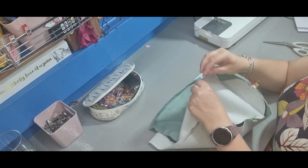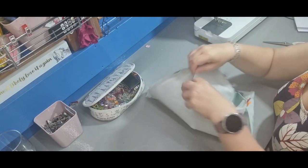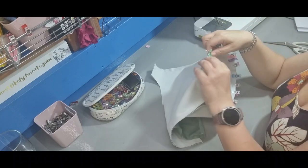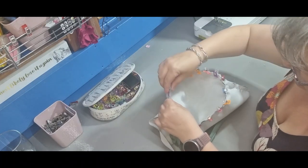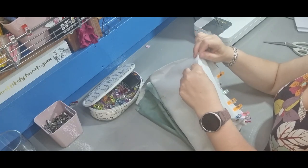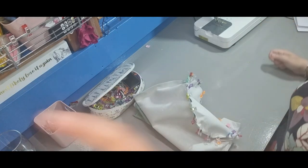Sometimes the lining can be a little harder to pin or clip because you haven't got quite as much structure to it. Right, I'm going to take that to the machine.